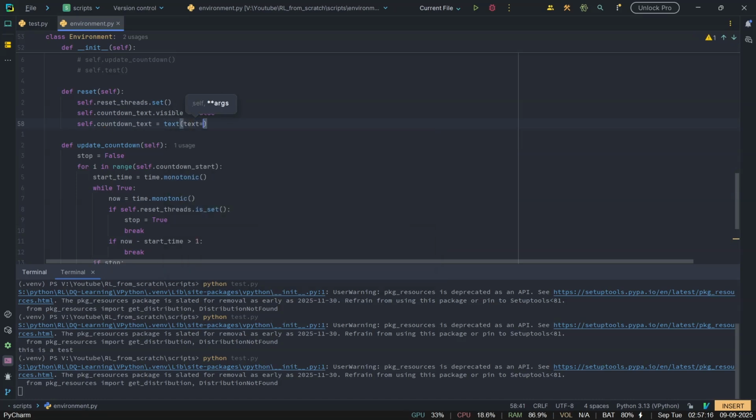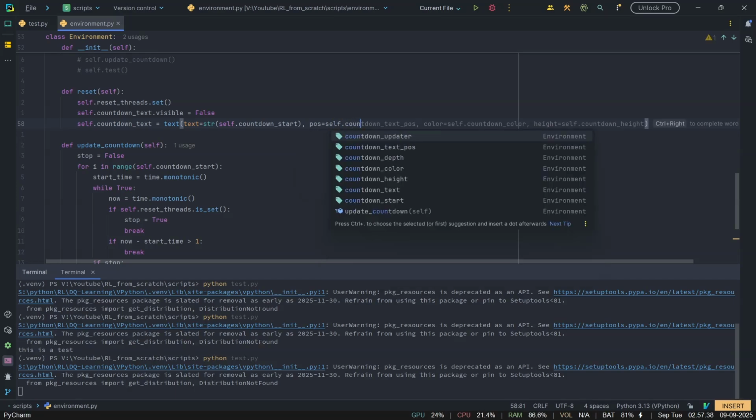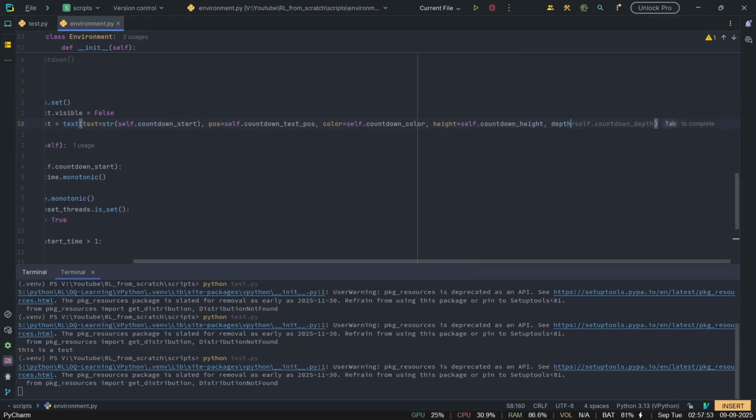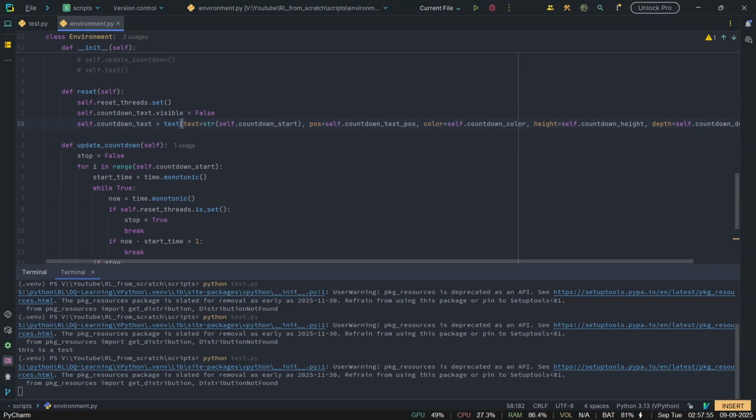The text is a string, self.countdown_start. And then the position is self.countdown_text_position. The color is self.countdown_color, because again we're starting at whatever countdown start is. And then the height is countdown height, and then the depth is self.countdown_depth. So we've just recreated the object.